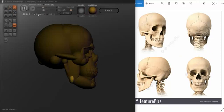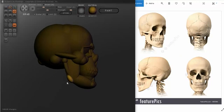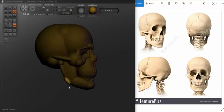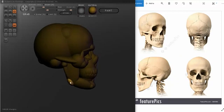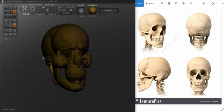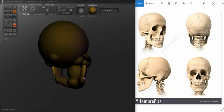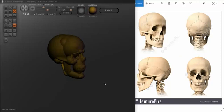So I used the scale global. Now I'm going to go to rotate global, rotate it. Yeah, it's pretty good. So this I think I'd probably like it to come down rather than pinch in like that. So maybe if I scale global, yeah, there we go. That's pretty good. I don't know if I need to bring it down a little bit. That's pretty good.